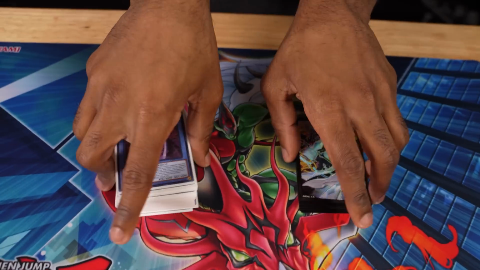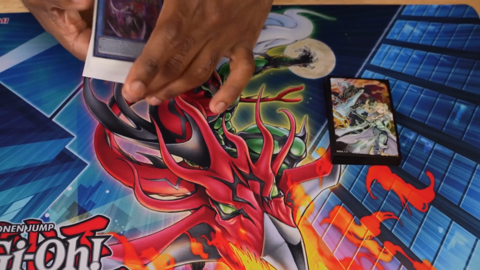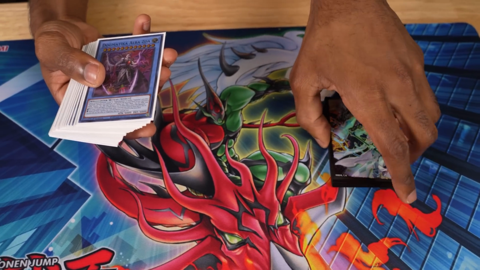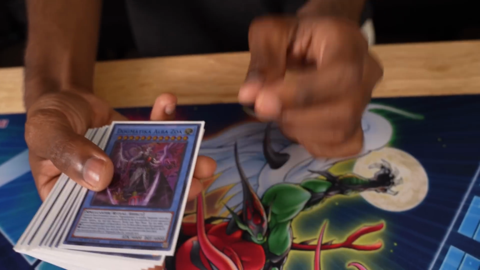So they finally got Dogmatica Albazoa a couple sets ago, and very recently in Master Duel. So I played it mostly in Master Duel, and now I've built it in real life. This isn't exactly a deck profile, because this is not a finished or updated build. I don't play it as much in real life. There's some filler cards in here that I'll skip over, but I wanted to explain to you guys for one main reason.